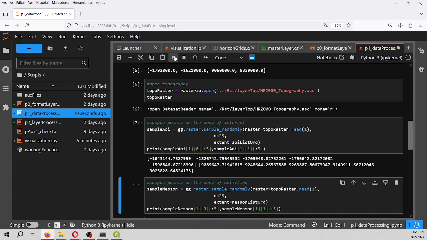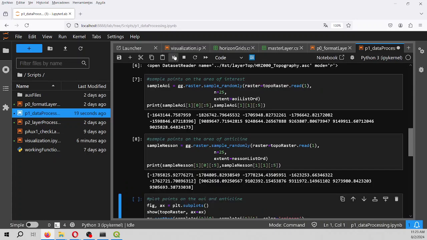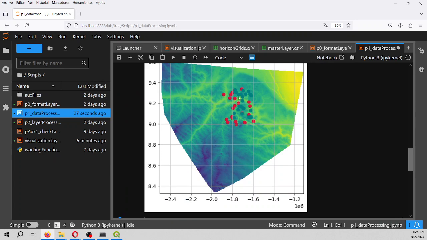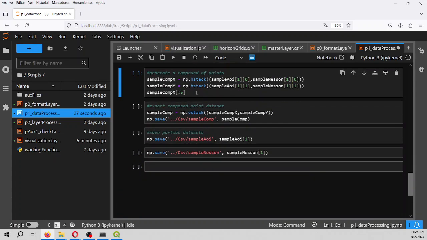These are points inside the whole area of interest, and then we add more points that are inside the anticline. Then we plot the points distributed all over the area of interest and also on the anticline.